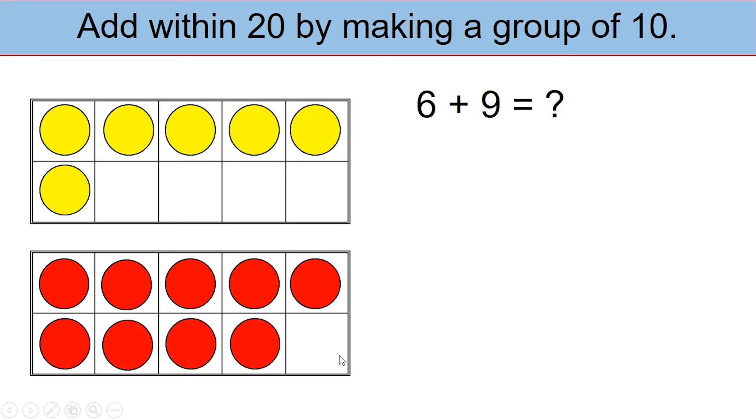In the second frame, you can see you have 1 slot missing. Had you had a counter over here, that would make a solid 10. This is the one that is missing to make a 10. So let's look at the 6 differently, as 5 plus 1. If I move this one yellow counter over here, this now becomes a solid 10. Let's go ahead and do that.